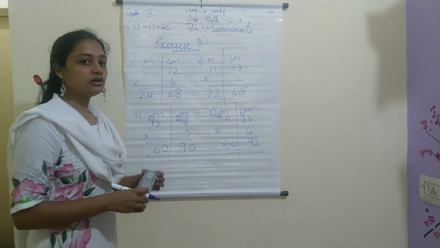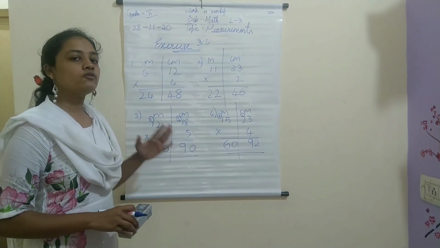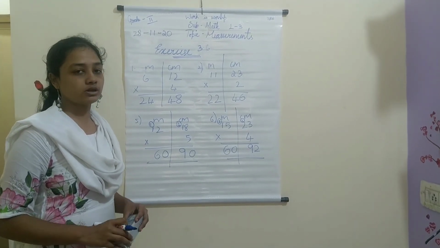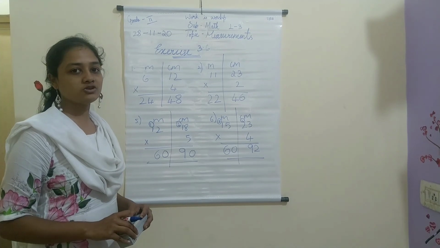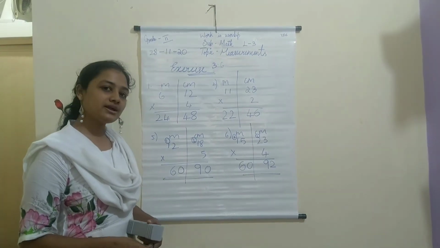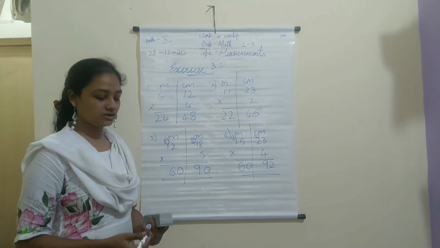Children, in all the exercises I have worked out 4 sums in each. I want you to try the next 4 sums, and I will be sure that I will be checking all your textbooks in the interactive session. If you have any doubts, please ask me in the interactive session.